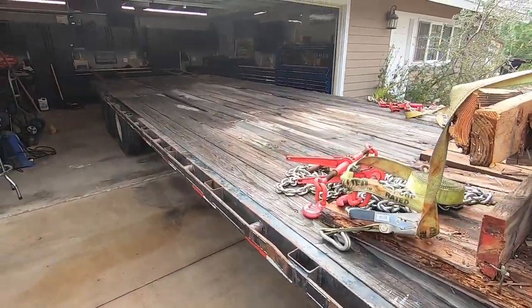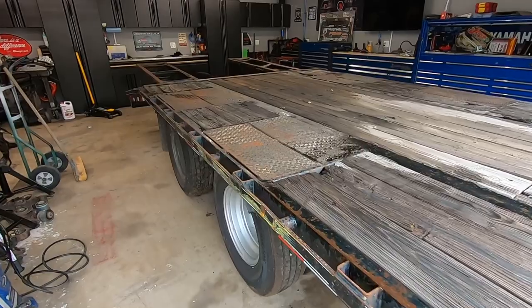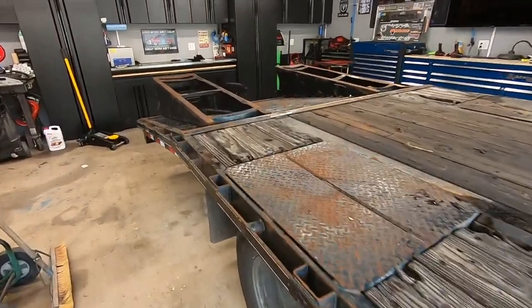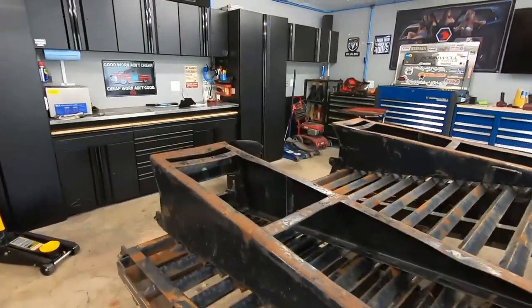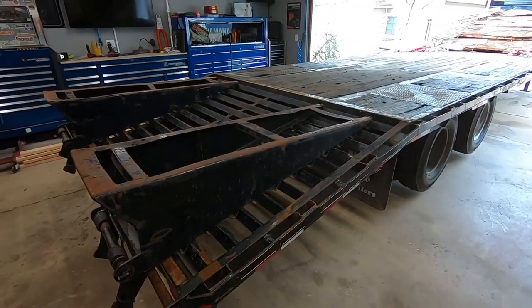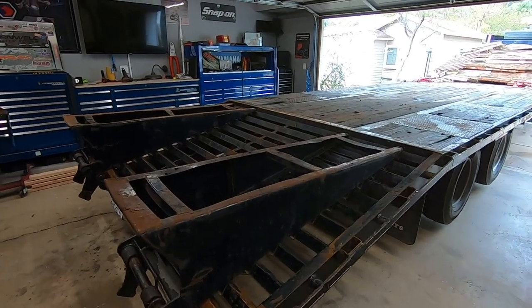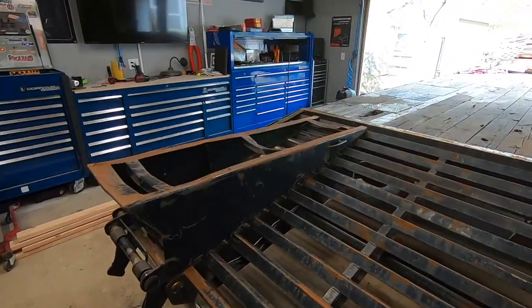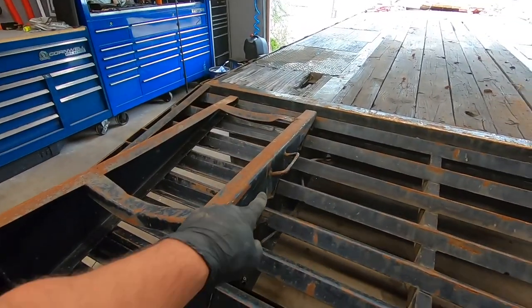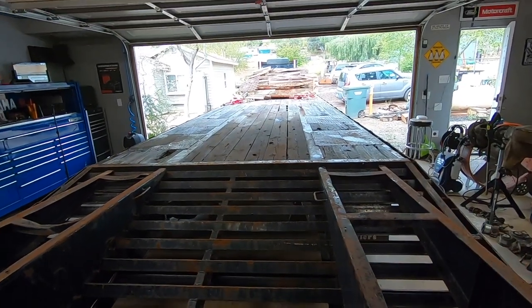All right, guys, we got the 22 GN. This is my personal gooseneck. It's a 30 foot overall, 25 plus 5 of dovetail. Does not have the mega ramps. It actually has just the partial ramps, as you can see. I just put them back on because when we go with the dual vehicles, I have to pull the ramps off, and I put them in backwards, but it still works.